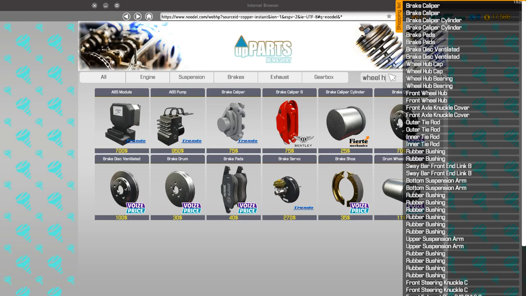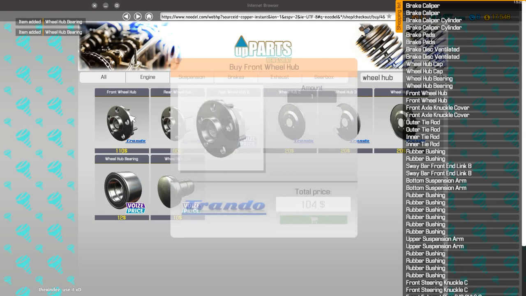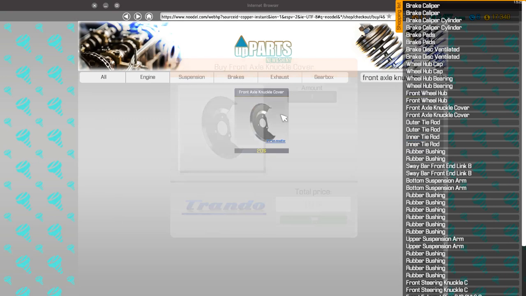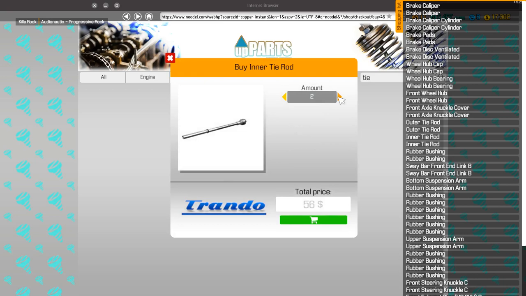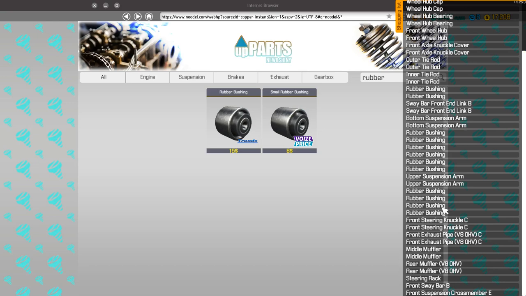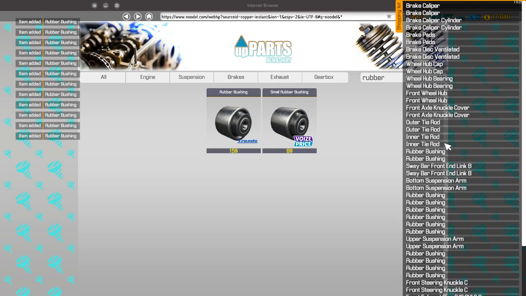So wheel hub cap, wheel hub bearing, front wheel hub, front axle knuckle cover. Okay, rubber bushing. We need a ton of those. 2, 4, 5, 6, 7, 8, 12, 12, okay. Sway bar front and link.